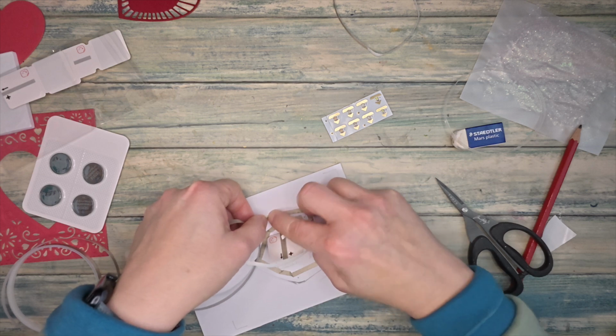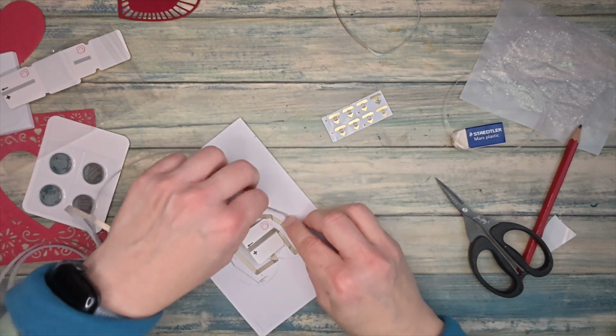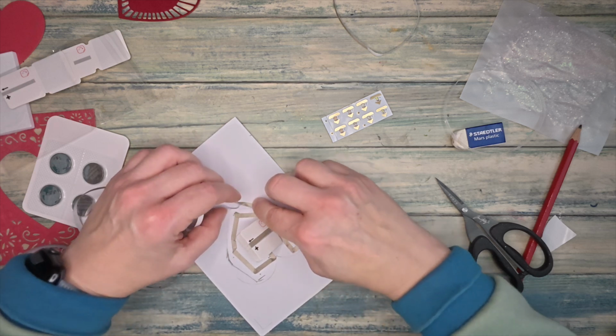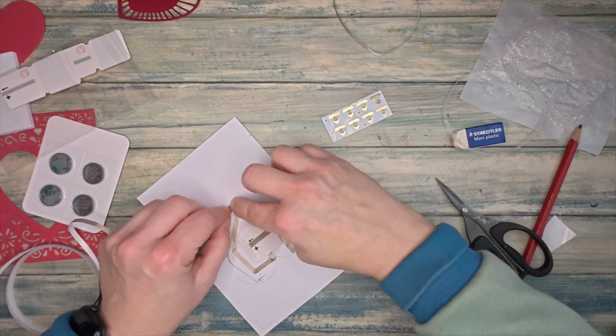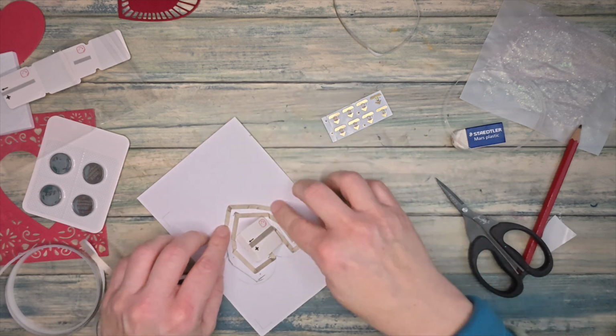And as you see here, I went up with my tape right beside the battery holder, and then I went around the negative line, which I have already placed on my card. And then I have the positive line on the outer edge of my heart. And there I'm placing it now with all the folds and as many straight lines as possible again.